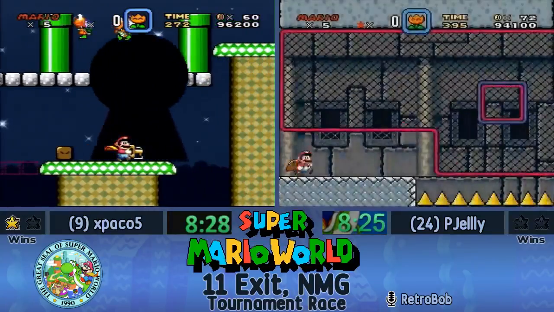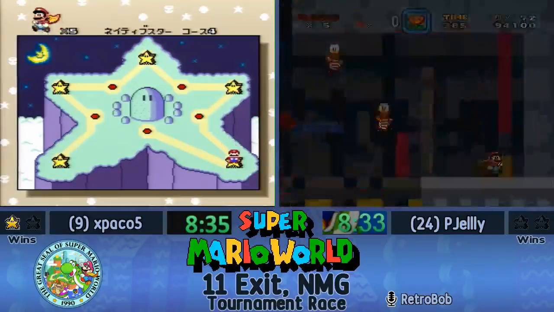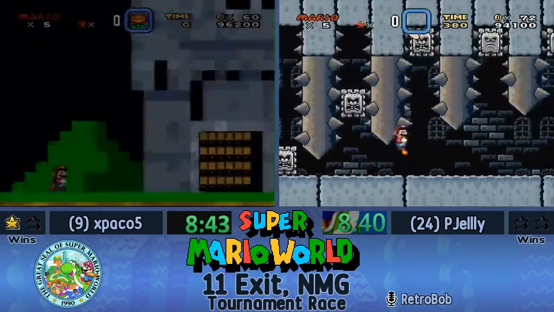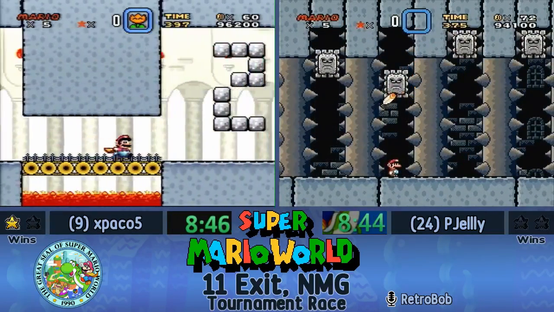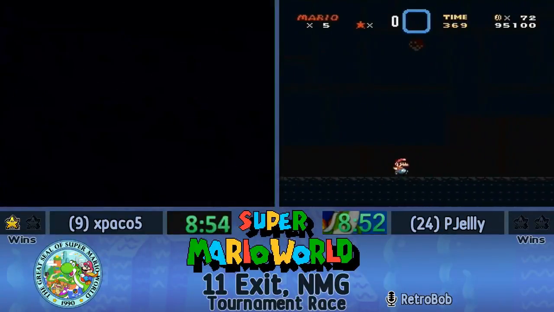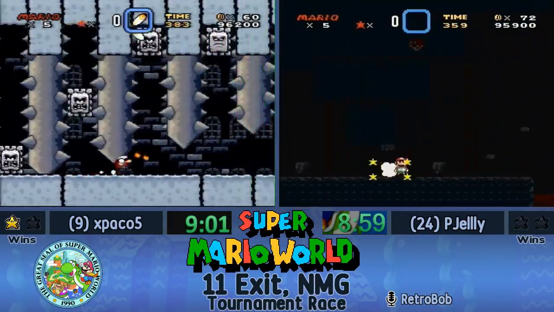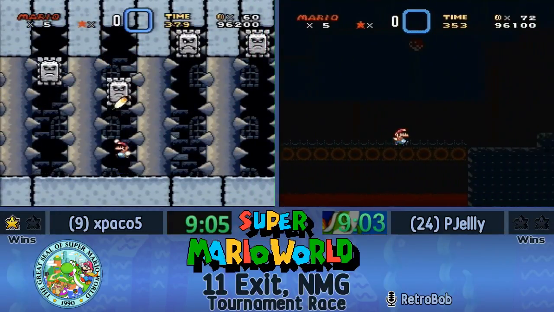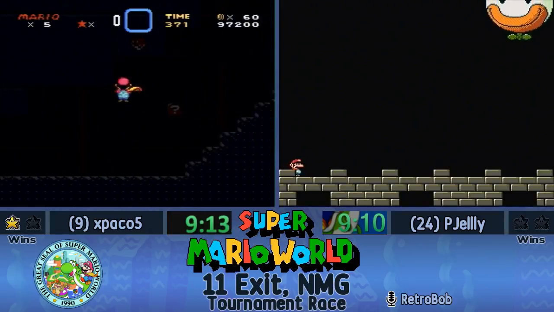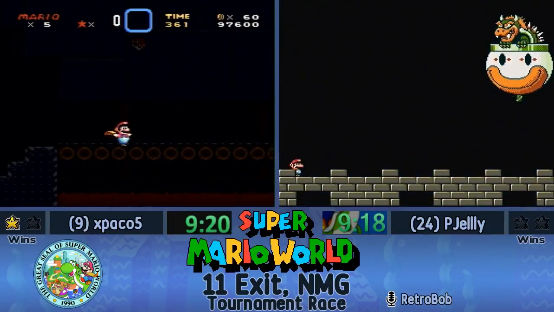Oh no, but he grabs the fence. Oh no. PJellly went too early. And now, once again, Paco having a nice front door. PJellly is in Bowser, but he is small, so this is going to be very interesting to see if he can hold on here.